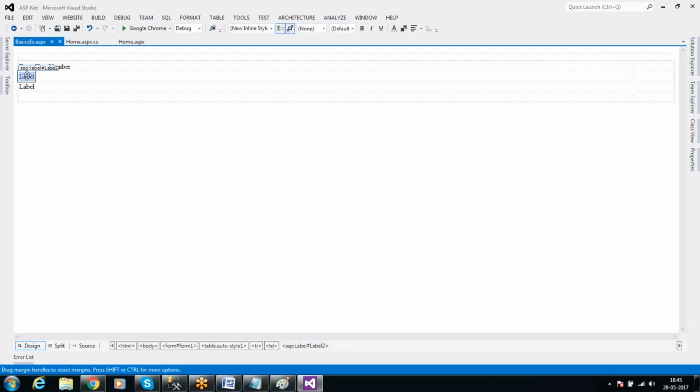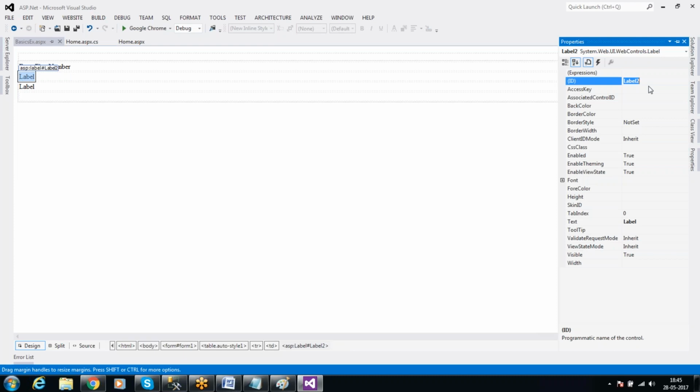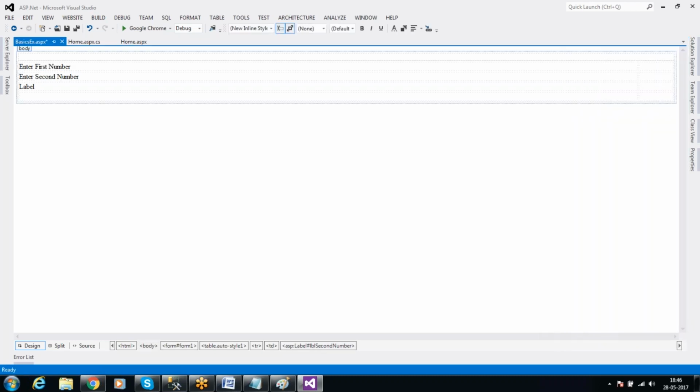Next I change the second label: lblSecondNumber, with the text "Enter second number". You understand the difference between ID and text, right? ID is for referencing purposes, and text is for display purposes. Text is for the purpose of visibility.